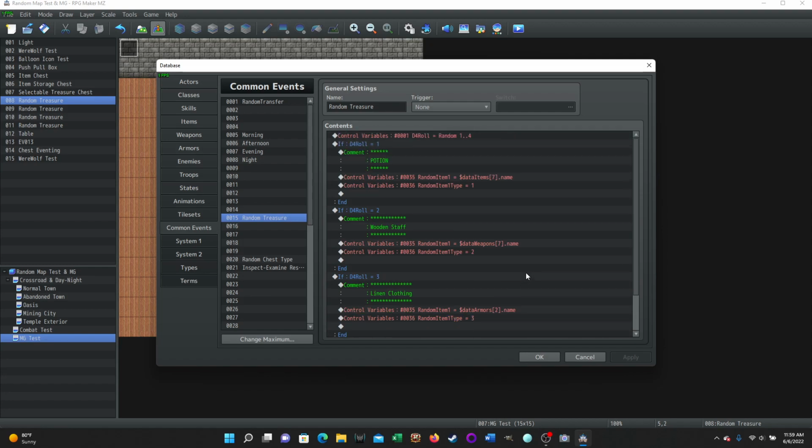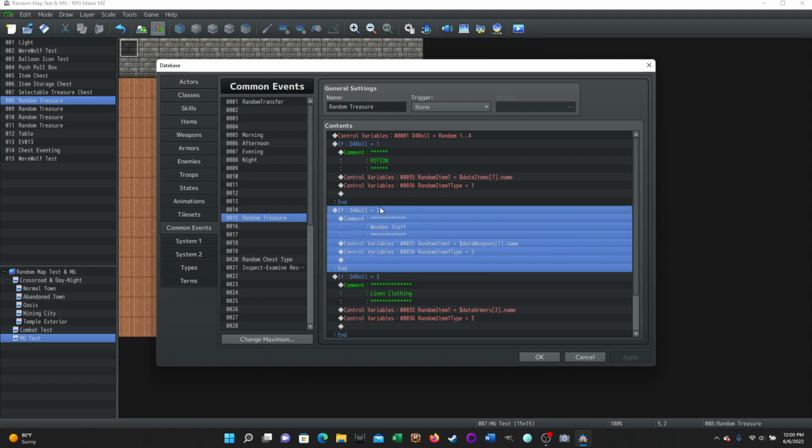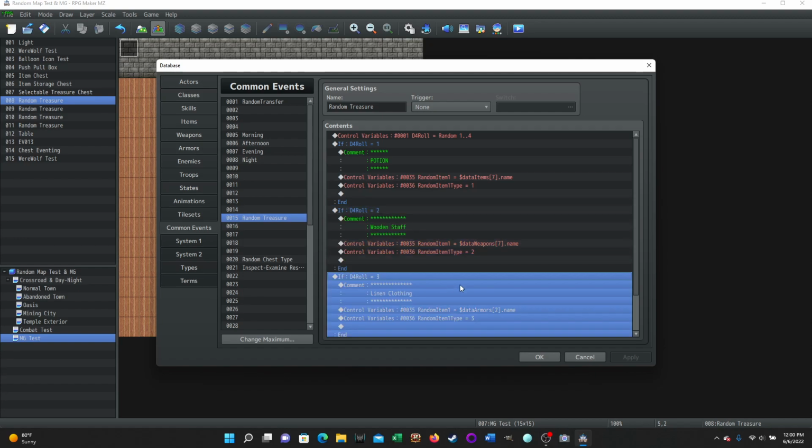The chest is empty. And what you could do here, obviously, is, like I said, you could have much more. You could do a random roll and get into the potion area, and then you could do another conditional branching where it says, okay, now that I'm in the potion area, what am I going to get for a potion? Am I going to get a regular potion, a full potion, a super potion, or whatever it is you call them? Same thing. Maybe die 2, a result of 2 is a weapon. So then you have a different random generation with different conditional branches to say which weapon am I getting. And then the same thing with armor.